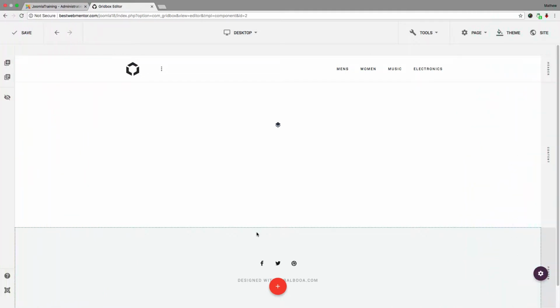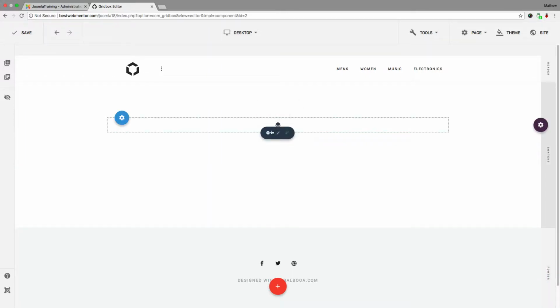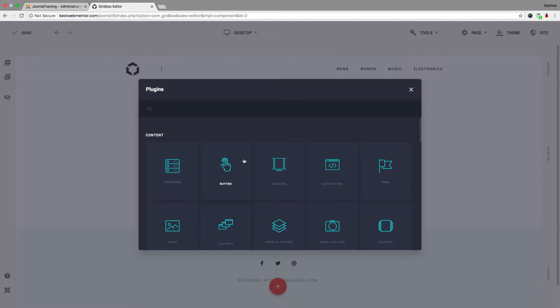In this lesson, I want to show you how to add a simple image gallery. There are times when you want to showcase your images in a really clean and professional way on your website, and this is a really great way to do that. So let's go over here and click on add a new element.